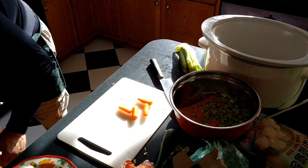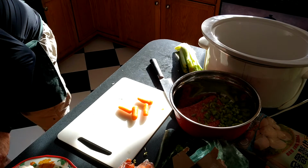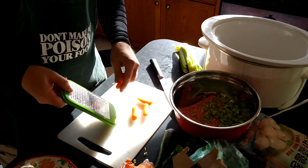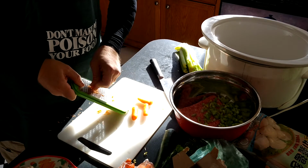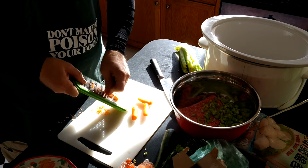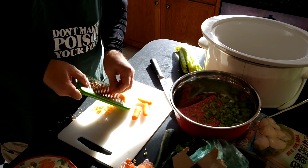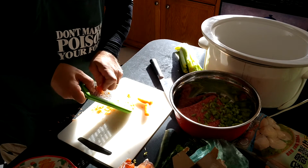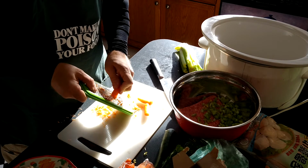Carrots, carrots, carrots. Carrots I'm going to grate. We're going to run them through the grater. So I got a little mandolin here. I should have a bigger one than this. This will work. So carrots have a natural sugar in them, just like sugar beets. So they give everything that goes in them a sweet flavor. You're always wondering why it tastes sweet and it's got carrots in there.